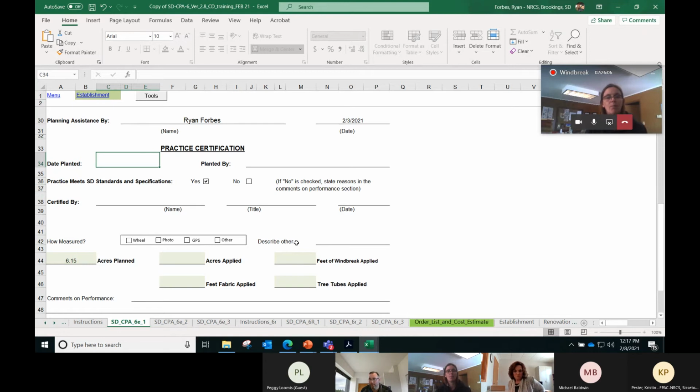What I'm saying with this job approval authority is, if you're really proficient at it and you feel comfortable with it, and the district conservationist feels comfortable with it, you could completely bypass them and just do these tree plans on your own, and you would not have to have them look at it if you didn't want to.